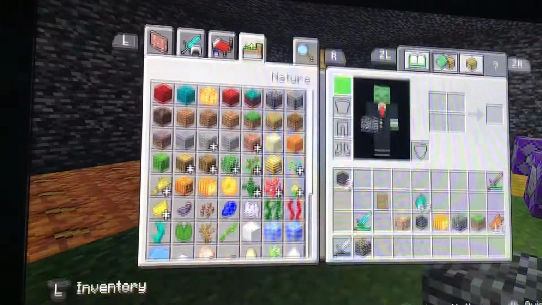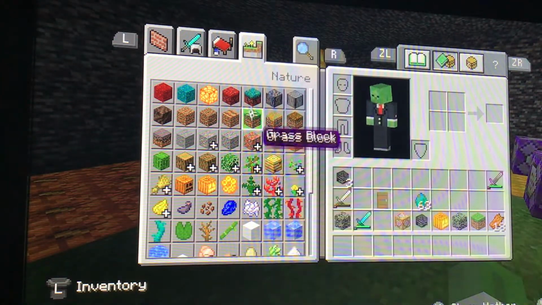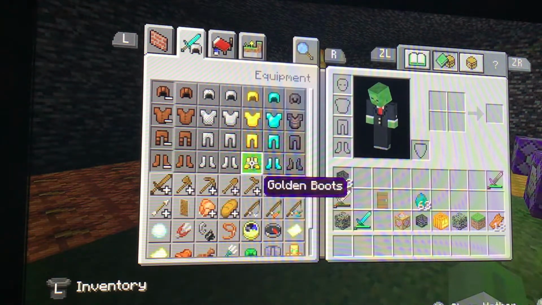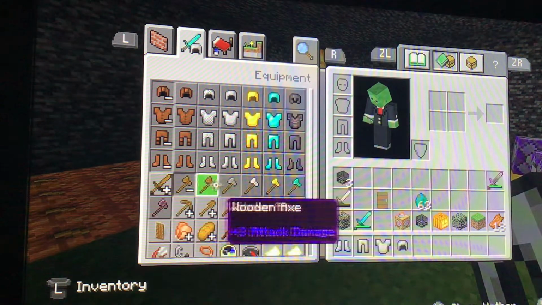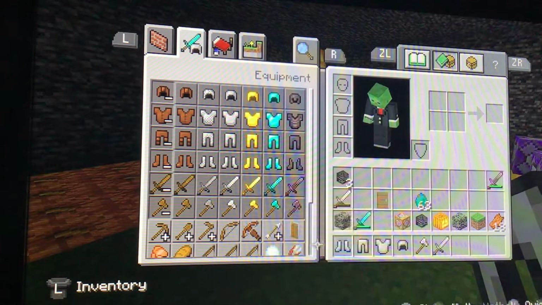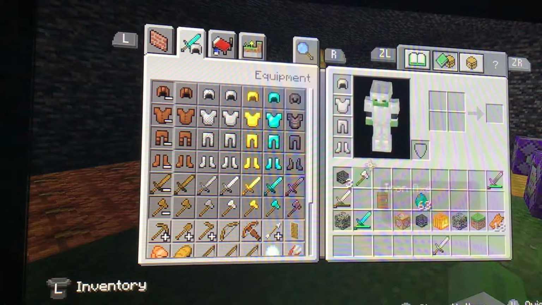Okay, but now it's actually time. We're gonna fight it, but with iron armor, because he also has iron armor. Like, we have to be fair with him. You know what I mean? We have to be fair with him. And he has an iron axe, but I don't want to get bullied, so I'm gonna get an iron sword. He doesn't have anything enchanted, so I'm having nothing enchanted.